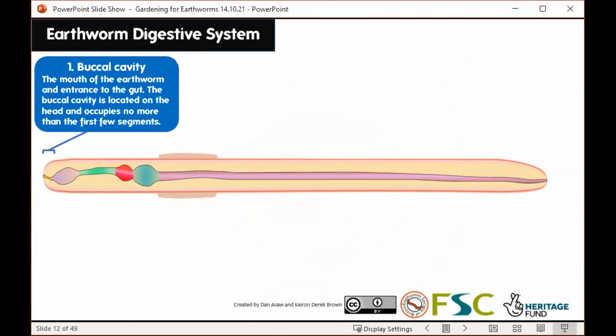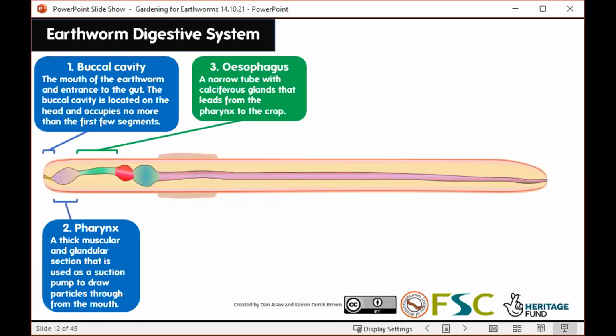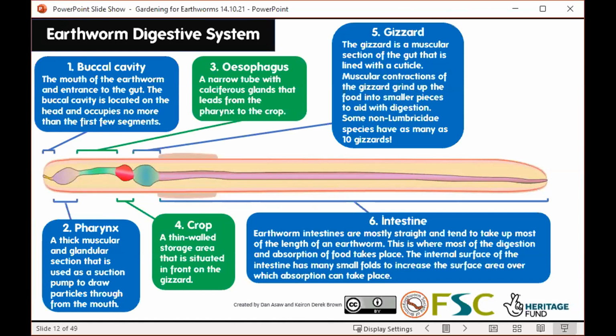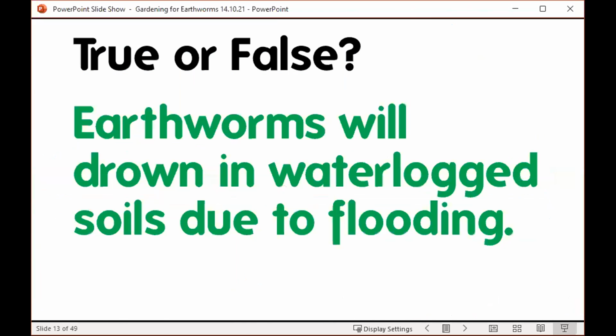What I just want to point out as well is internally in an earthworm, there are a number of features, but what I just want to focus on today for the ecology is the digestive system. I'm not going to go through this in any detail, but what I want you to know is that earthworms are basically one huge digestive system from head to toe, or head to tail, I should say. So that's what they're built for. They're built for eating things, digesting, processing, and they eat a number of different things, which we'll come to shortly.